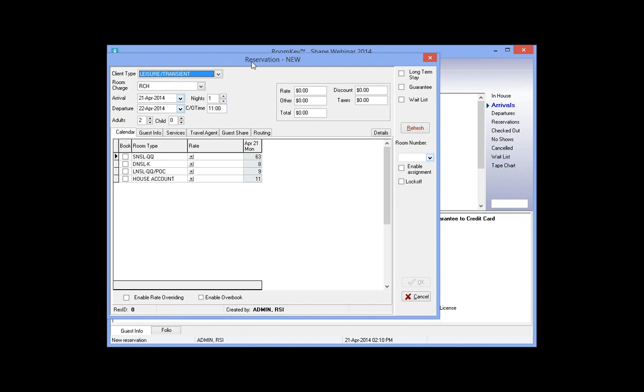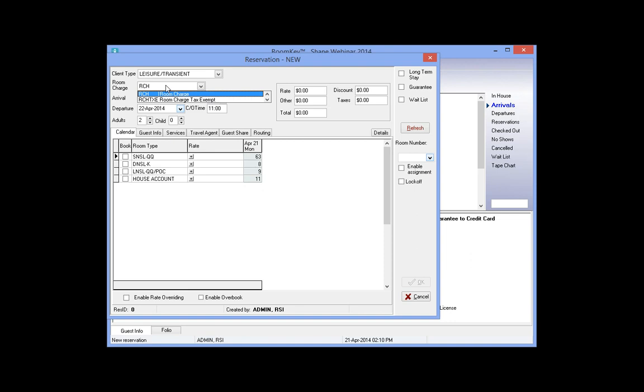So the first thing we need to determine is the type of client that the guest is. So the question we may ask is, what is the purpose of your trip, or what brings you to the hotel? So we're trying to figure out, are they a leisure guest? Are they a corporate guest? Are they with a group? So what type of client are they? So if they just say, I'm just coming up on the weekend with my husband or wife, then obviously they're going to be leisure or transient. Now, your client types may be different than the ones here. Your managers will explain to you how each should be used.